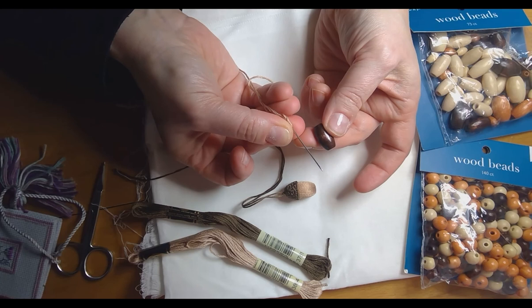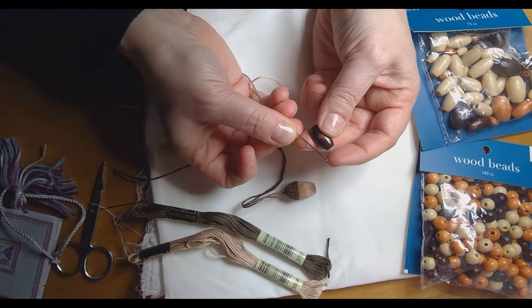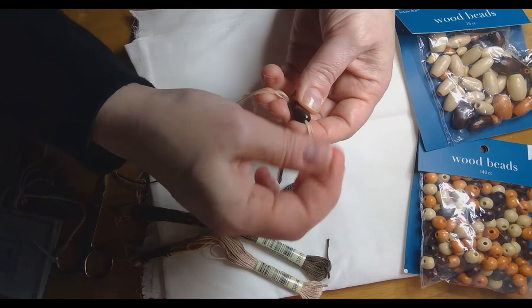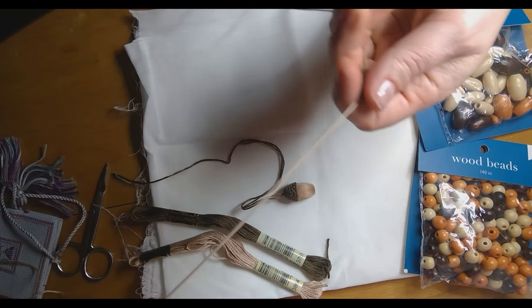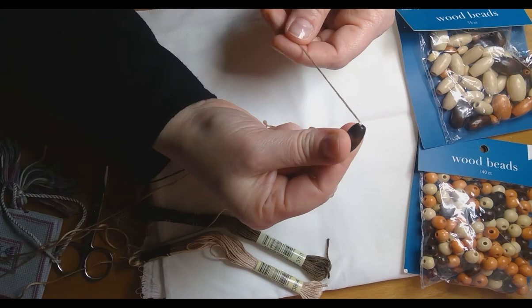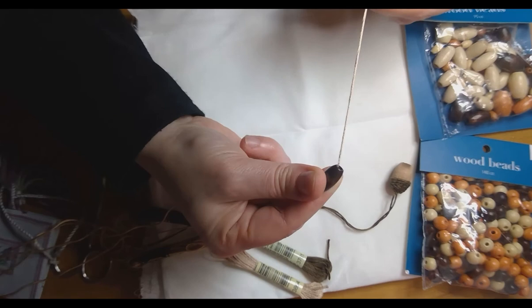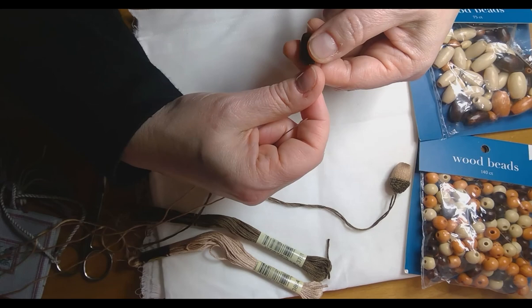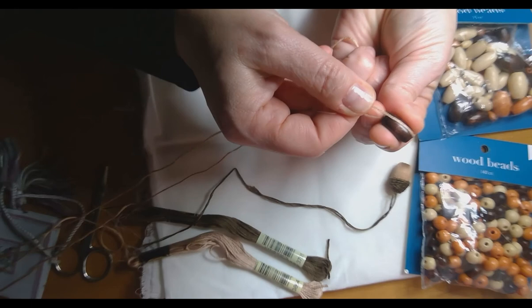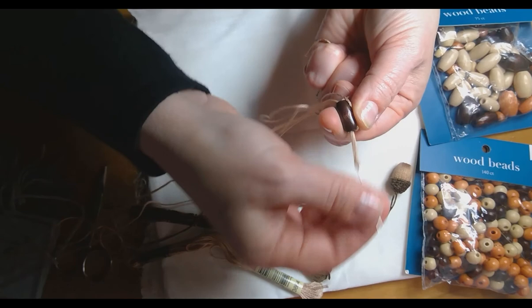So to start, the one thing you want to make sure is make sure your needle is as long as the bead. You don't want to have a very long bead and your needle not be long enough. So what you're going to do is bring the thread through. Make sure you have enough thread left over. And this is if you're not going to attach a top to it. You basically want to make sure you have enough length that you can pull it through and secure it to whatever you would like to. Whether it be canvas, linen, or aida.